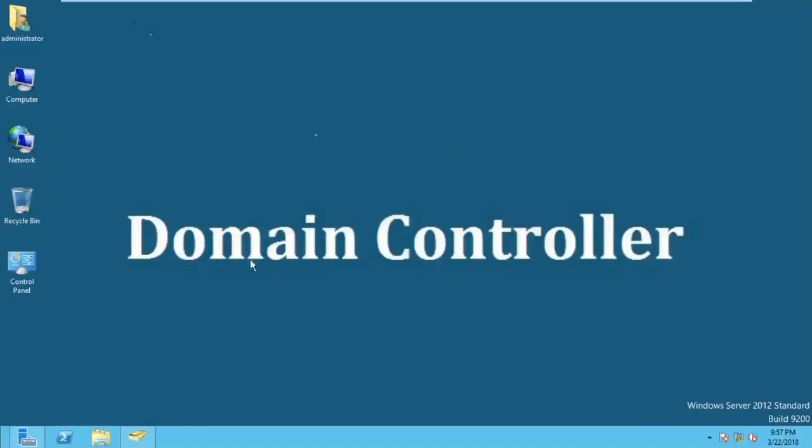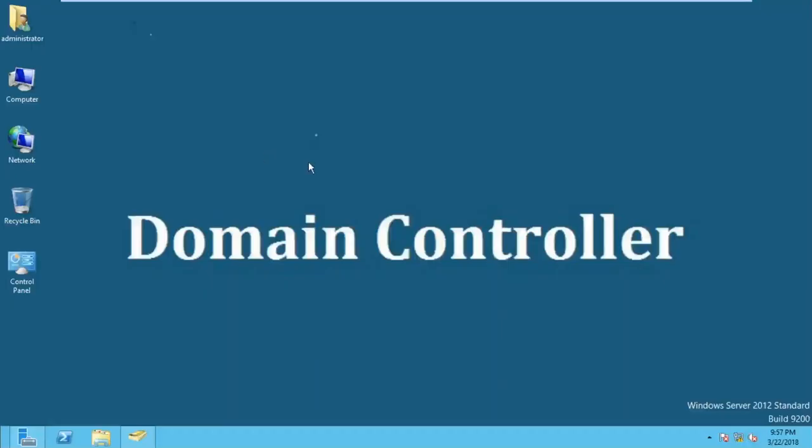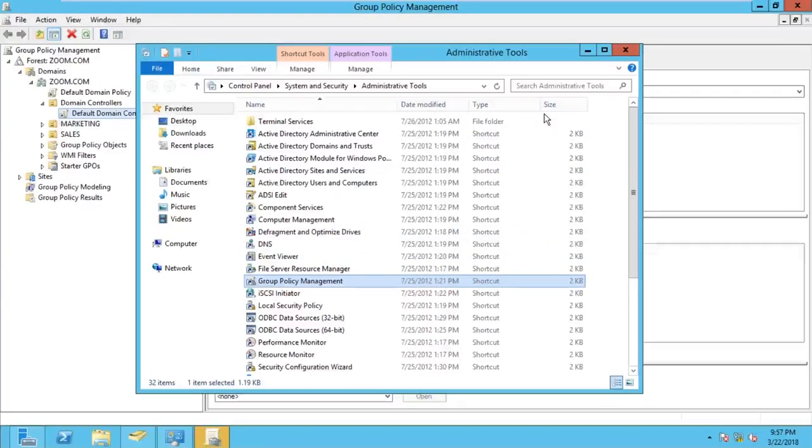So I'm going to my DC. I logged in as the administrator. First I have to open what here? Group Policy Management Console, to give the allow log on locally permission to SAM. That is a remote control to the complete desktop. Remote MSTSC is a remote desktop service. Remote desktop service means you are giving the complete desktop to the user. Now tell me, if you give the complete desktop, what is the meaning of that?